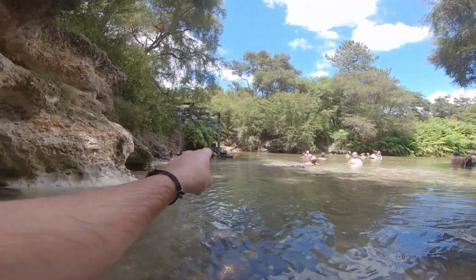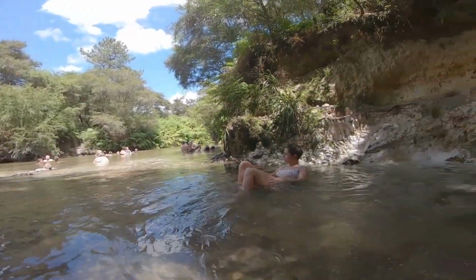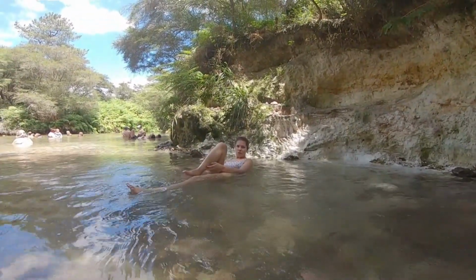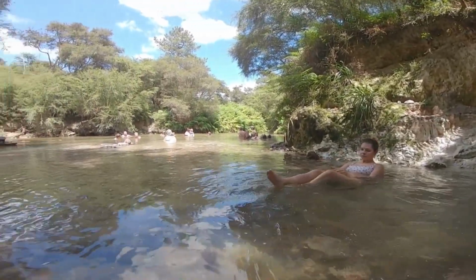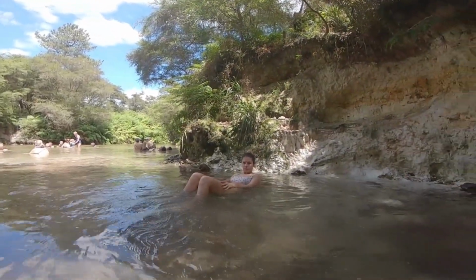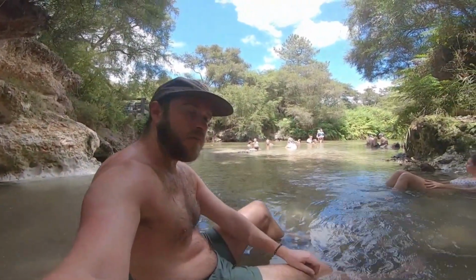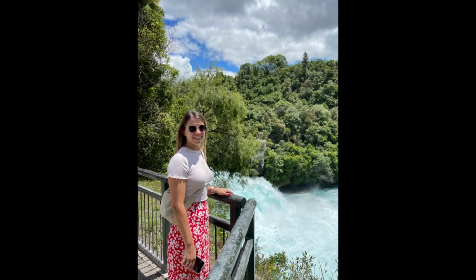And then across here, where you see the faster water coming along, that's a cold stream coming in. So you can have a bath here. We reckon it's about 41, so a bit hotter than a hot tub. And then you can walk across here and have a nice cool off in that fresh stream. Well, they're both fresh streams coming in. It's literally, you're driving between Rotorua and Taupo, and there's a little junction on the left. Just go down there, park up on the road, and then just wander down to it. But it's well worth it.